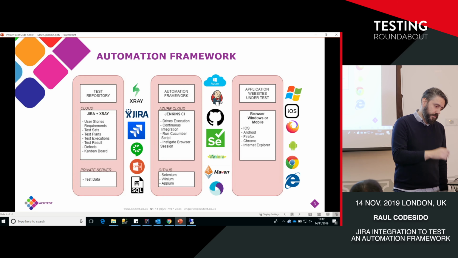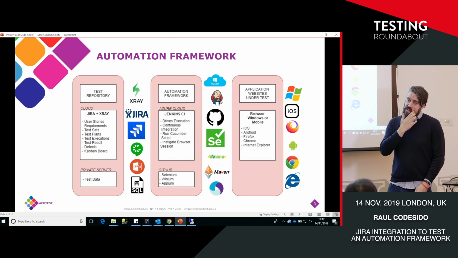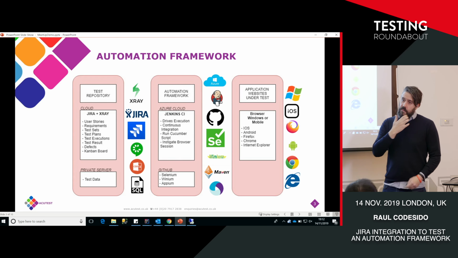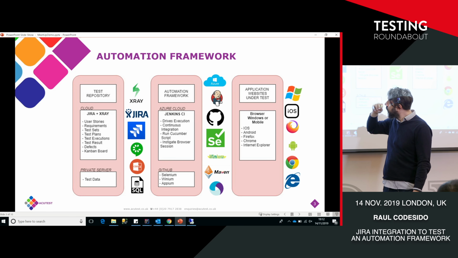So this is the automation framework that we have developed in order for us to basically be able to deploy and start testing in an automating way in a really quite quick way. So basically, we got the test repository that is on a Jira cloud with a X-ray plugin on it.